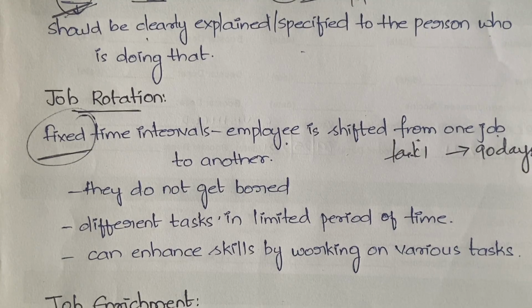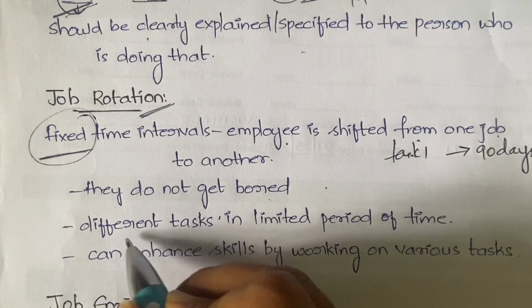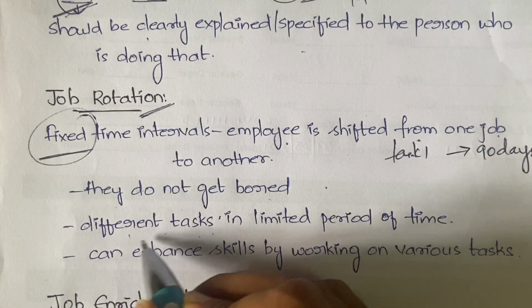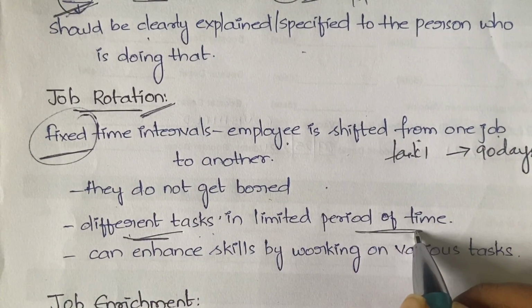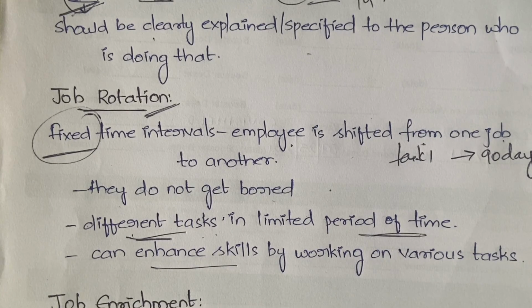Later on he will start getting bored. So in order to avoid that, we are following this process of job rotation. Okay, got it? They will not get bored and they can get a chance to do different tasks in a limited period of time, because of which they can improve their skills. Why? Because they are working on different tasks.